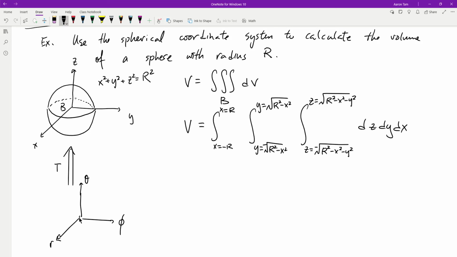Well, actually pretty simple. If you think about it, for an entire sphere, your phi has to rotate from 0 to pi, because that forms a complete rotation from straight up to straight down. Theta has to rotate all the way around, so 0 to 2 pi. R has to go from 0 to capital R in order to form a sphere of radius r. So therefore, what we have is actually this.